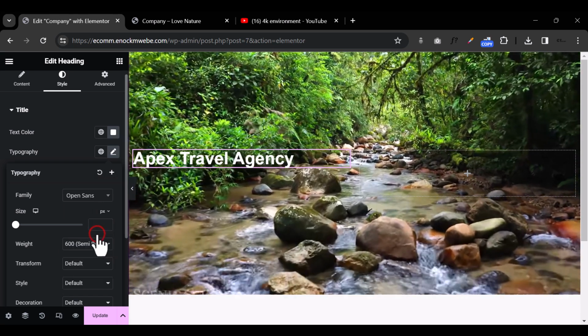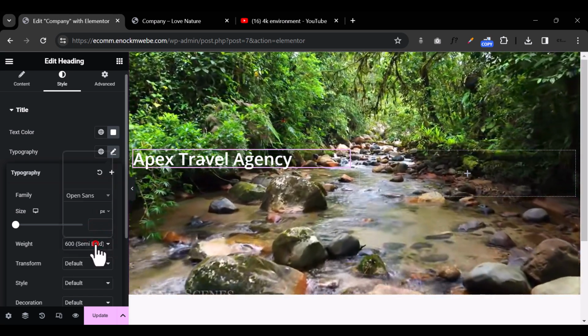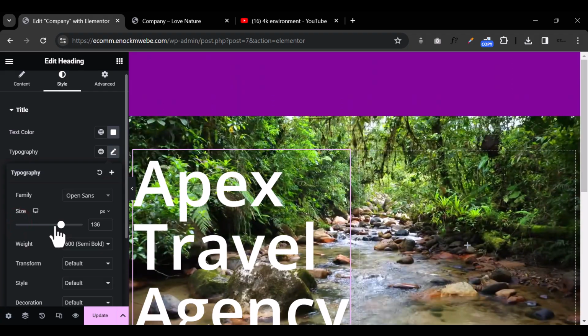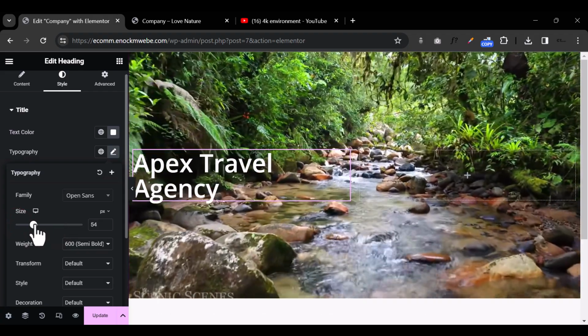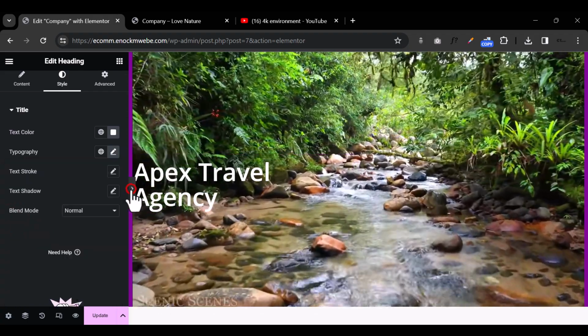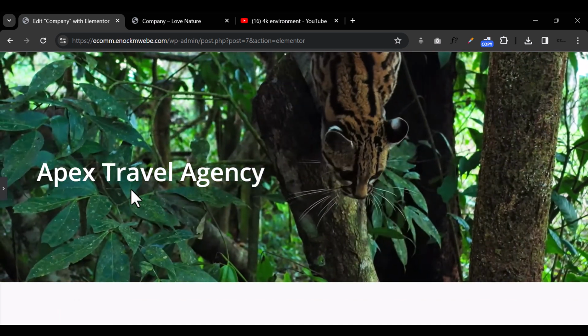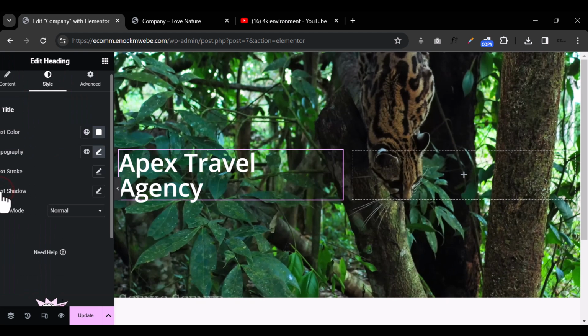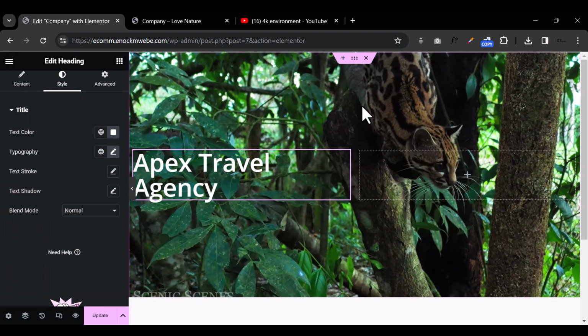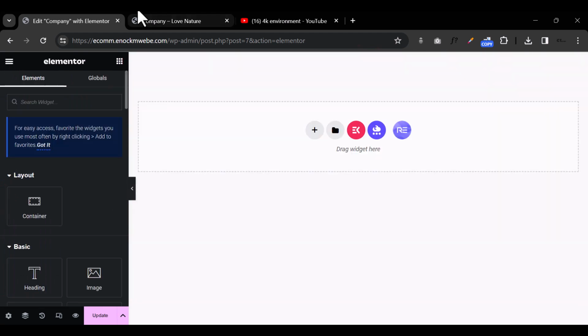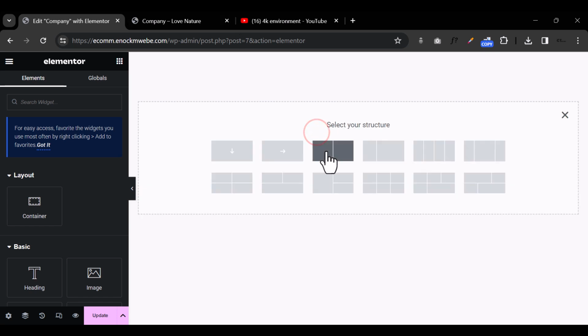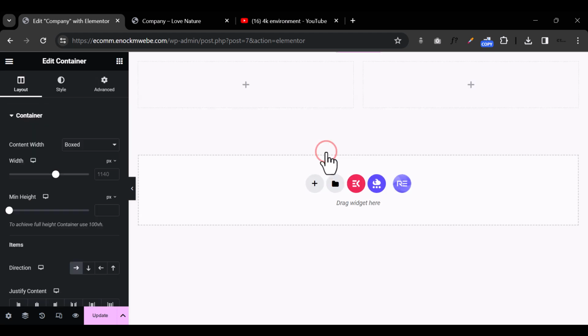All right. Then you can adjust the size, obviously make it bigger. Oh, this is too big. And you can have that as a background for your website. But now let's build something that is really useful. So I'm going to close these. Then, as I've told you guys, I'm going to start off with 2 columns.